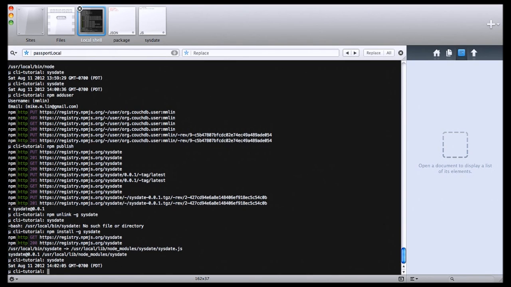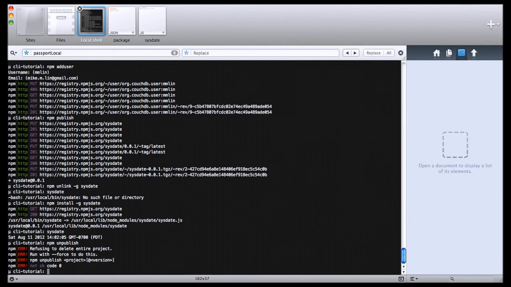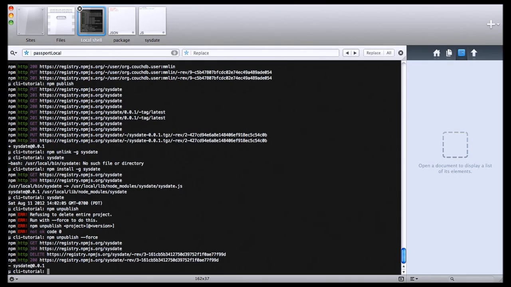In this case, really, I don't think that the whole world's going to be wanting to use my program. I'm going to delete it from the repository. And if you're just screwing around, I suggest you do the same. npm unpublish is what's used to do that. Now, if you try that, it'll give you a warning that says you have to use this force flag in order to really unpublish, just to make sure you know what you're doing. So let's do that.